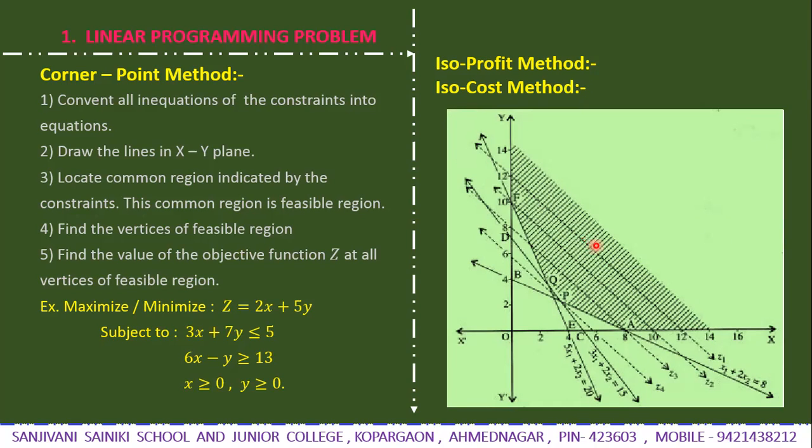In this, what are we doing? Again, we are finding the feasible region. From the feasible region, we will take any one point. We'll put that point in the objective function and find the value of z. Then we will draw the first initial cost line. Then we will draw the parallel lines to that line towards the origin, so that we will obtain the corner points, which is the solution of the given problem.